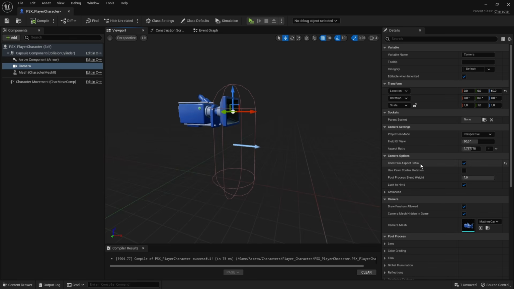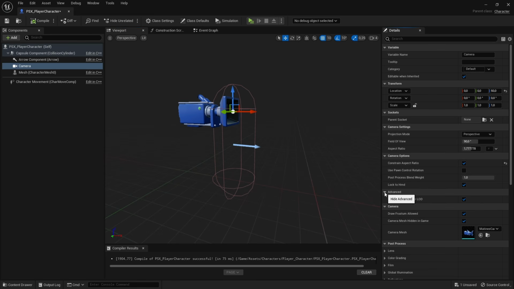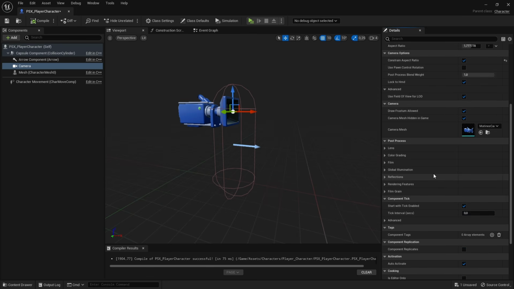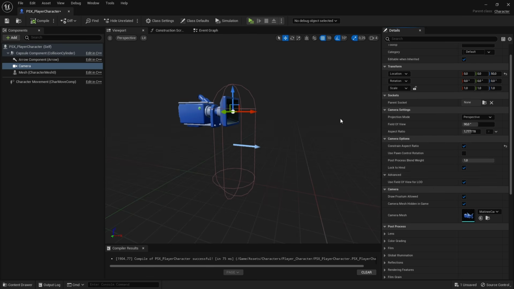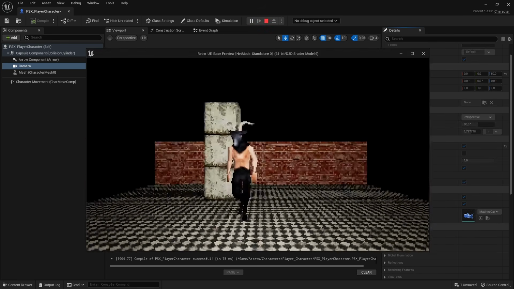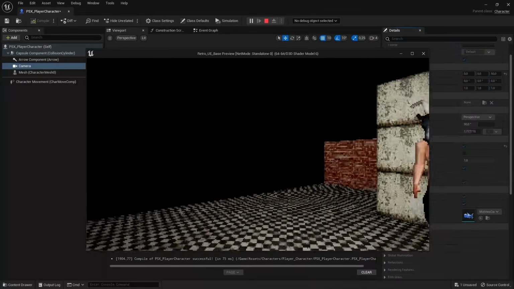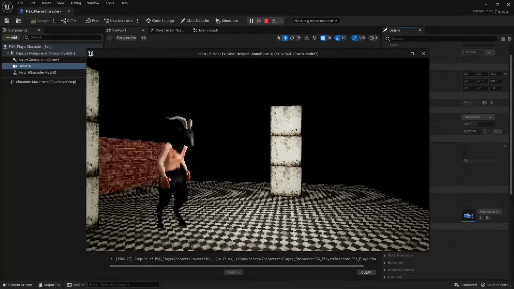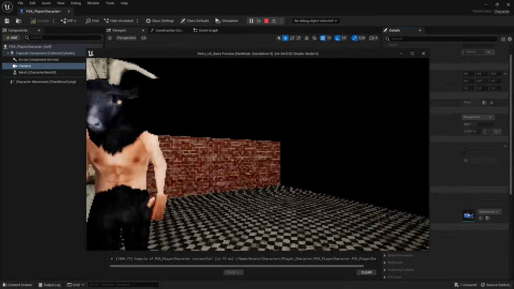And we need to toggle. Okay, so currently the thing is our movement, up and down, doesn't apply to our character anymore.